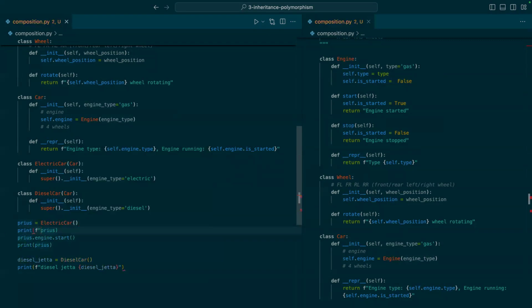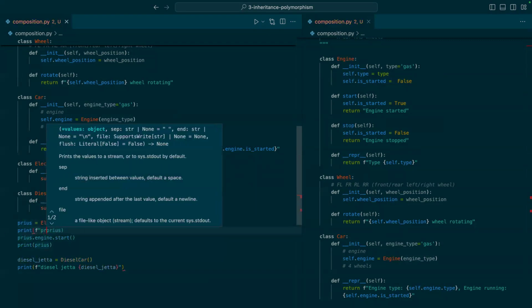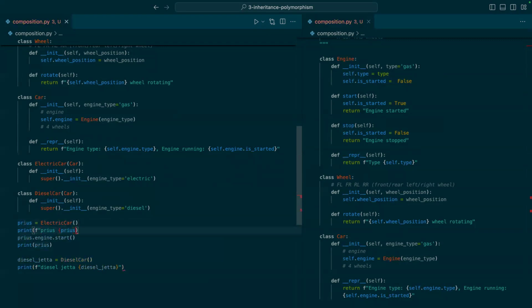And let's just put an F string here that says Prius. And I need to close my F string. Let's put another F string here for the Prius. And this is just how I like to write print statements for my own readability.